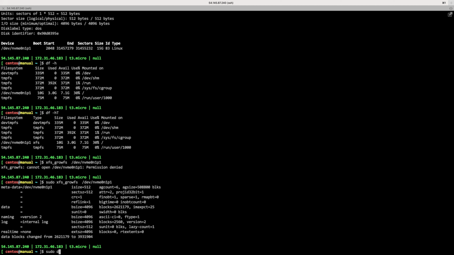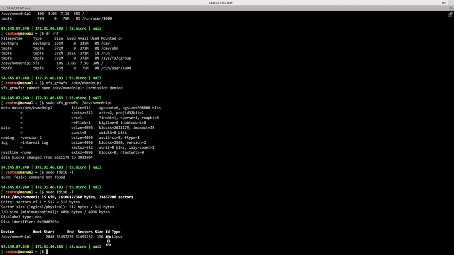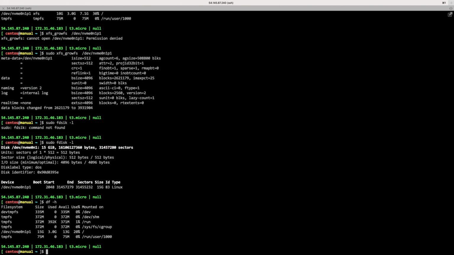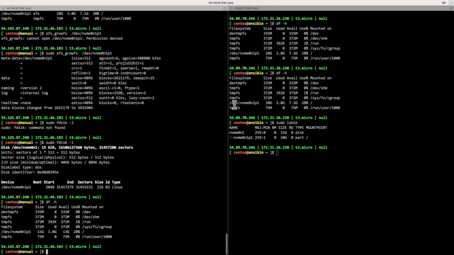So now you can just go ahead and give sudo fdisk. I think fdisk information is already updated. I don't think you need it, but anyhow, we started, let's complete this. So you can see 15 GB, the disk is 15 GB. The hard disk size is showing 15 GB. Now the mount point is also showing 15 GB. So this is how we have achieved the things manually, by the way.